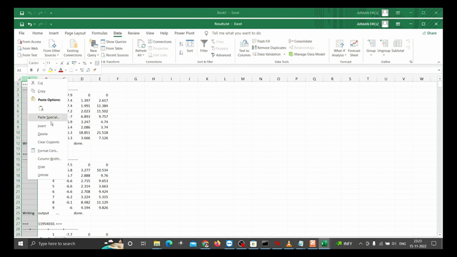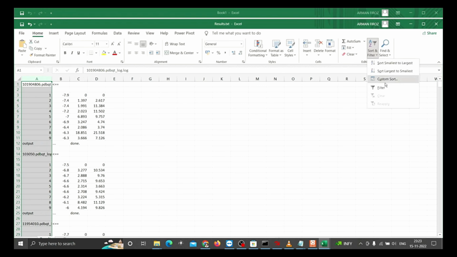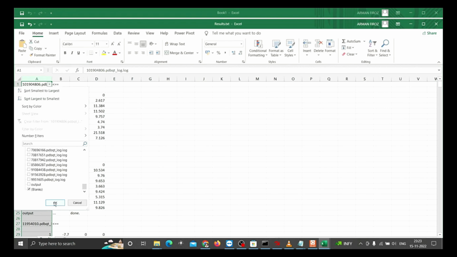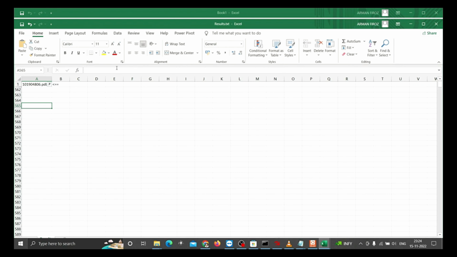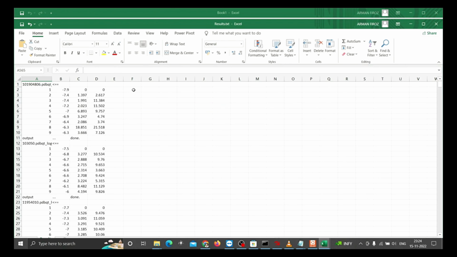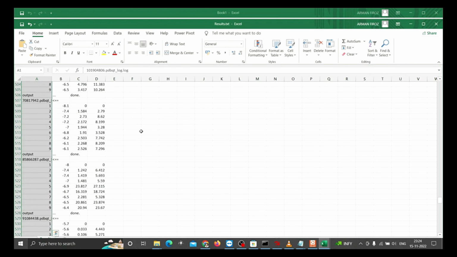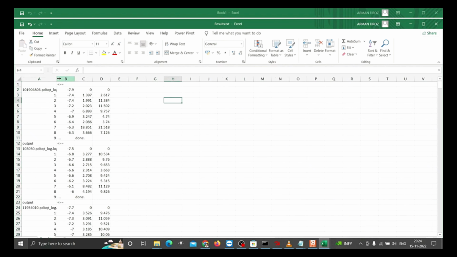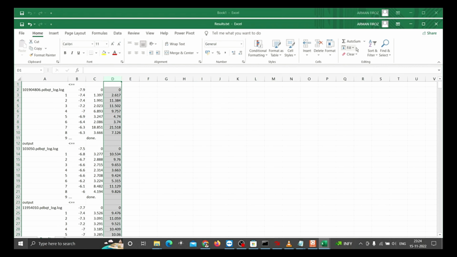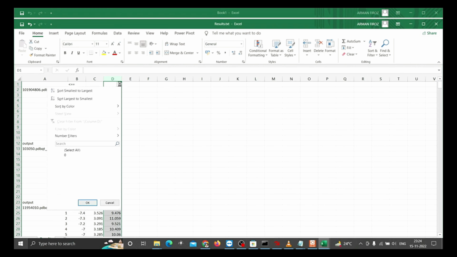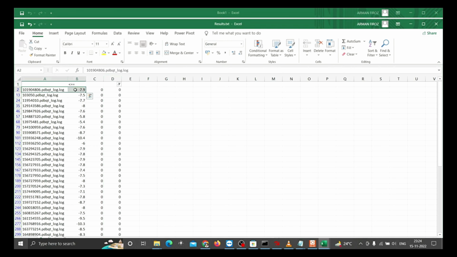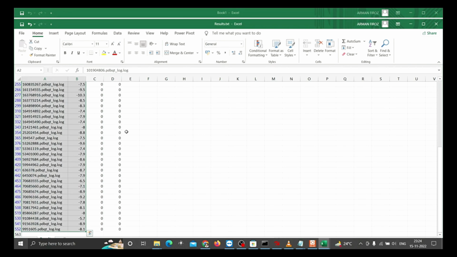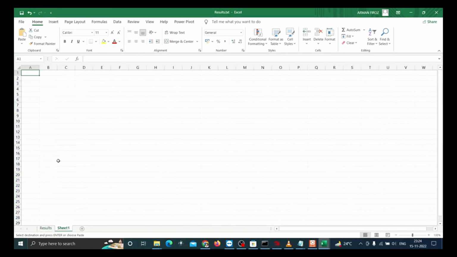Delete the first column which is not required. Turn on the filter and remove the blank which is in the end. Now move the title towards number 1. Now all top results have the heading. And now click on the filter again just above 0 and then choose 0 for filtering all results with 0 RMSD. The lower the value of RMSD you get, the higher the accuracy of docking.